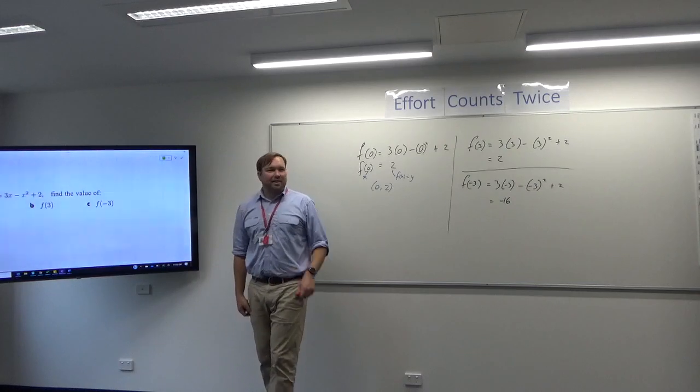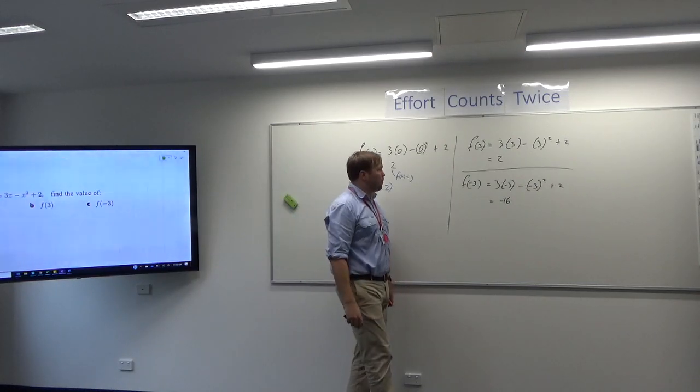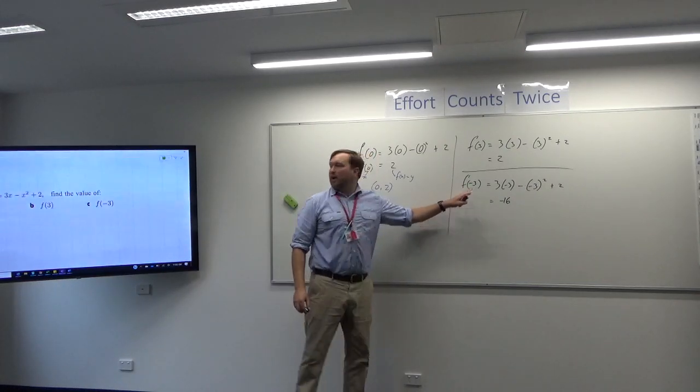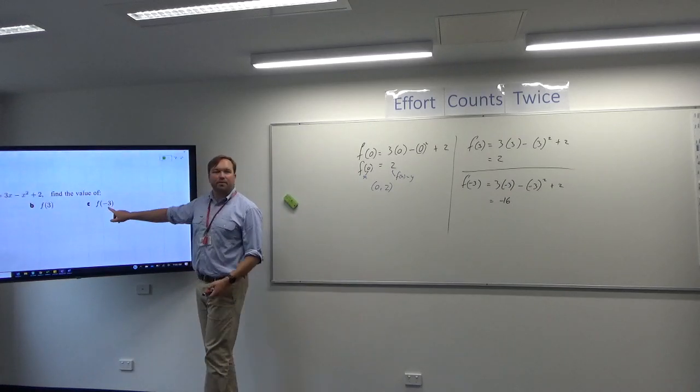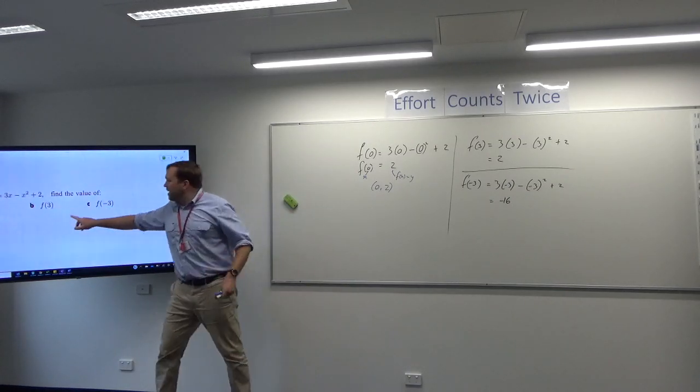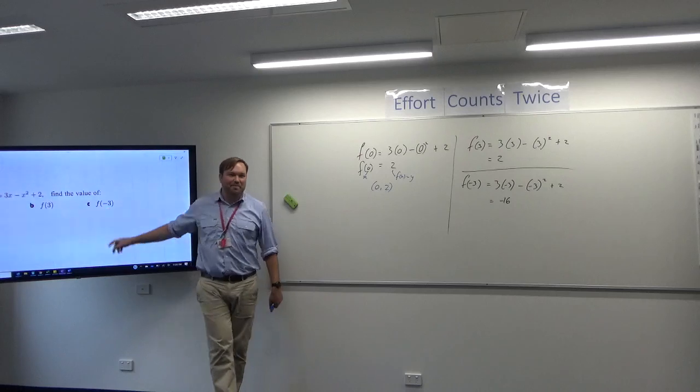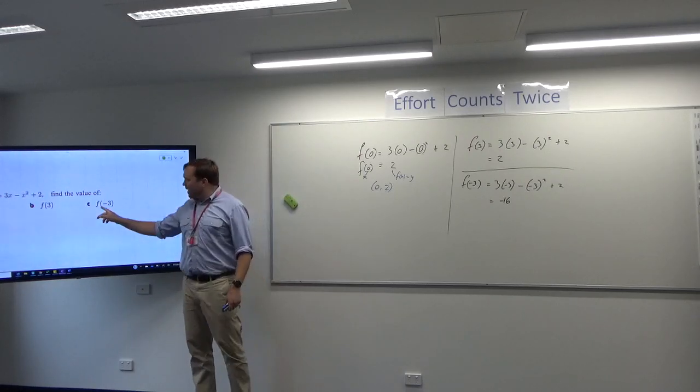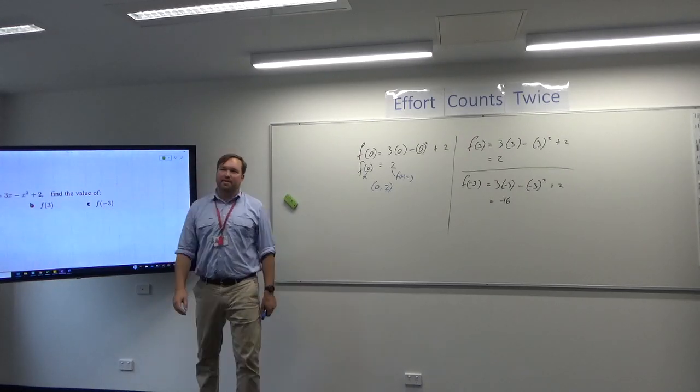So why is it a negative 3 before the f of negative 3? So we were asked to sub in negative 3. Oh, that's the next one. Oh, sorry, yeah. This one's the positive 3, that's the next one, yeah. So basically, whatever's in the brackets gets substituted in place of x.